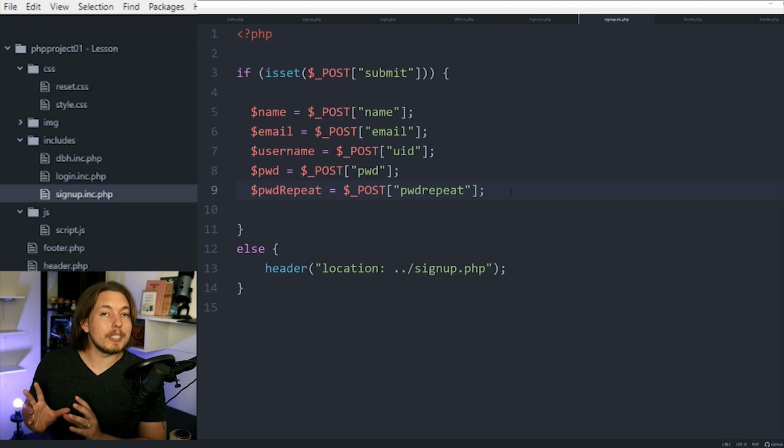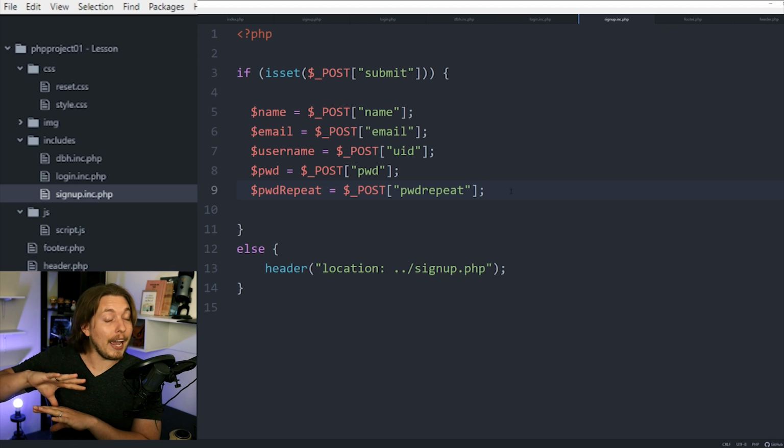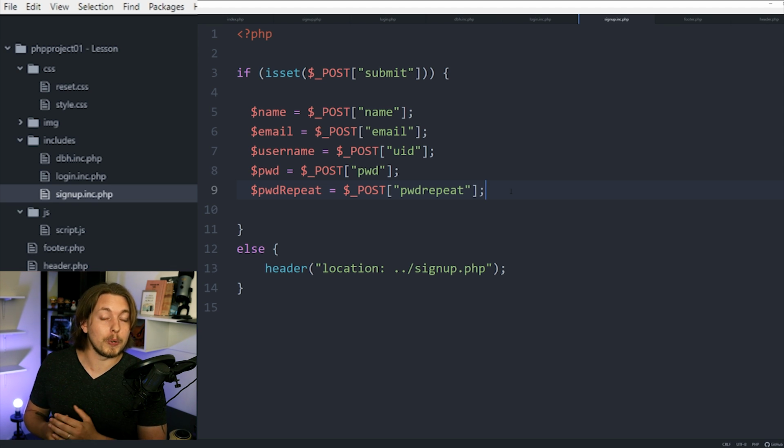So now we have all the data that we passed in from the form, and now we can actually start doing something with the data to, for example, check if the user signed up correctly. The process of trying to figure out if the user made a mistake inside the website is called error handling. So we're going to do a bunch of different error handlers below here to catch any potential mistakes that the user or any sort of mistakes that we might have made inside the website.